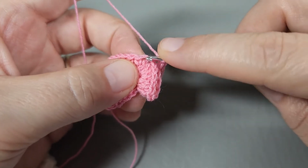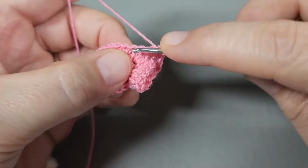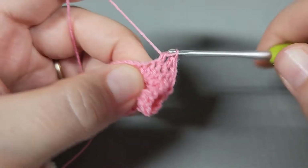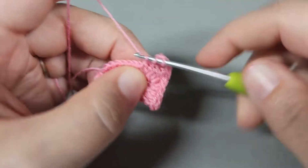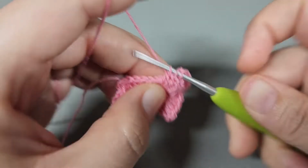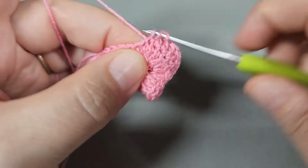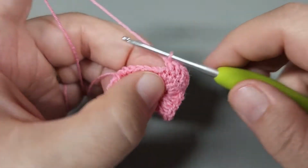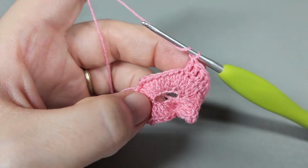So we already have 1, so here's 2, 3, 4, 5, 6, oh, dang it. Okay, I'm going to go ahead and finish these 12 off camera, and I'll be right back.